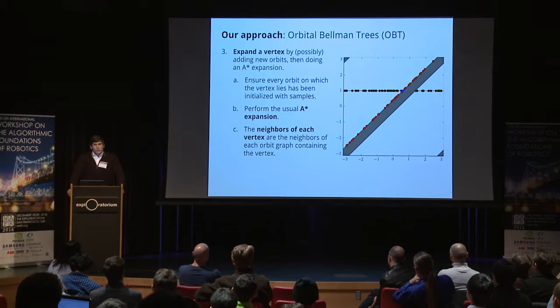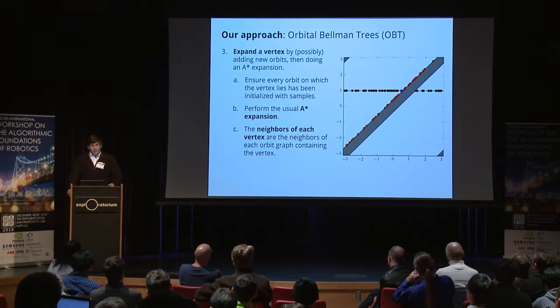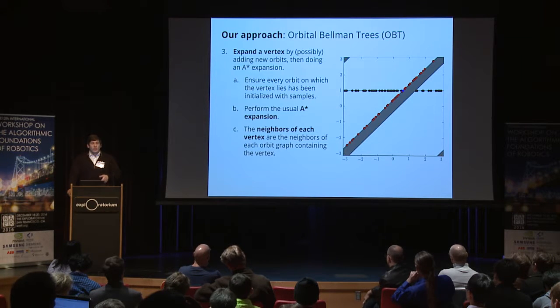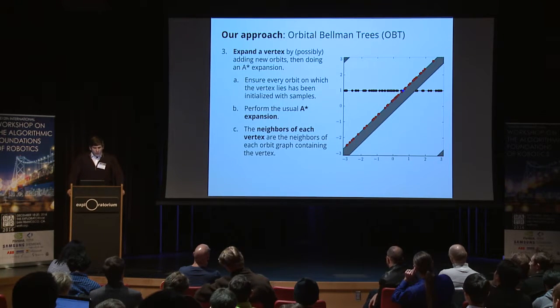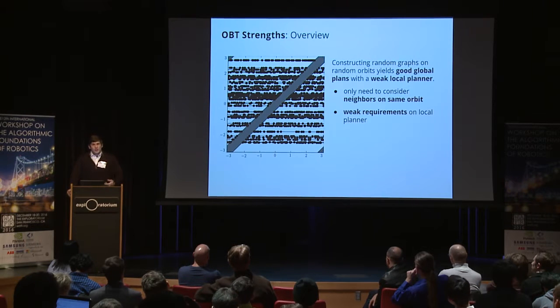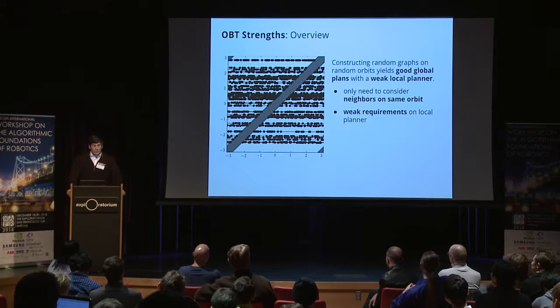And so our approach is to repeatedly expand vertices in a best first fashion, using something like A star. And when we expand a vertex, what we need to do is make sure that any orbit containing that vertex has samples, both from the interior and from the intersection with any adjacent modes. And then we will try and make connections to all the neighboring orbits, put them on a priority queue, and iterate until we find a path to the goal. And if we do this long enough, we'll eventually densely sample the configuration space. And what we can show is that we will get good paths to everywhere in the configuration space.